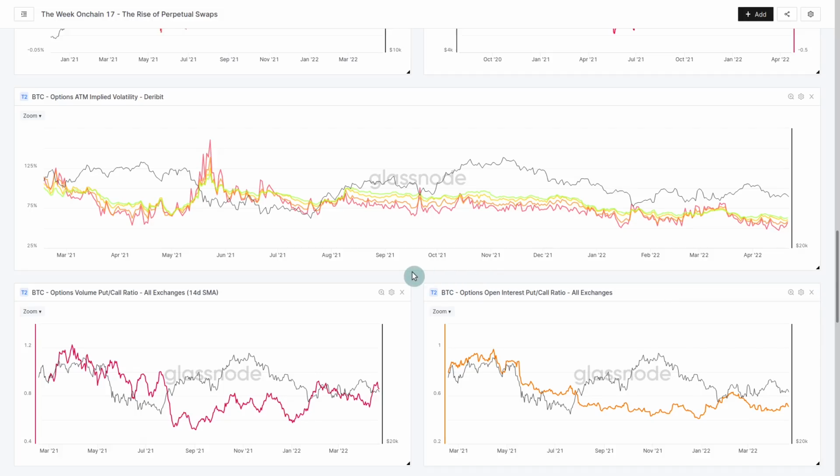Now, the last thing I want to highlight here before we move on to the on-chain is this thing called a put to call ratio. So again, we spoke about this. If you're buying downside protection, you're buying puts. If you're buying upside, you're buying calls. So a higher value of this metric is showing that more people are buying put options. There's more risk hedging. There's more people buying that downside insurance. And you can see through much of 2021, we had this dominance of calls. This was a downtrend. There's more people buying call options than puts.